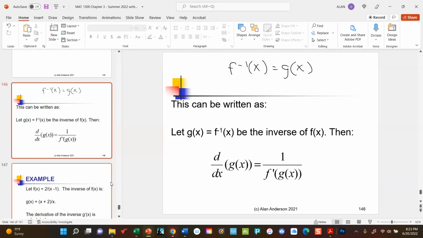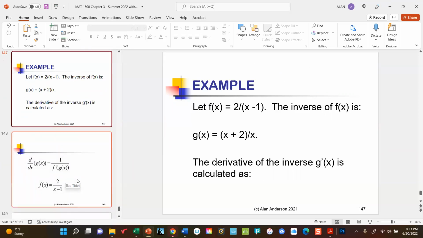All right, so let's just look at this case. Let's say we have f of x is 2 over x minus 1. It turns out that the inverse is, and we'll write it using that same notation, instead of f inverse or f minus 1 of x, we'll simply rewrite it as g of x. And that turned out to be x plus 2 over x. Now, just in case you're wondering how we went from here to here, there's a relatively straightforward way of doing this. And there's also a simple way of proving that we have done this correctly. So let's do that real fast, and then we'll get back to the derivatives.